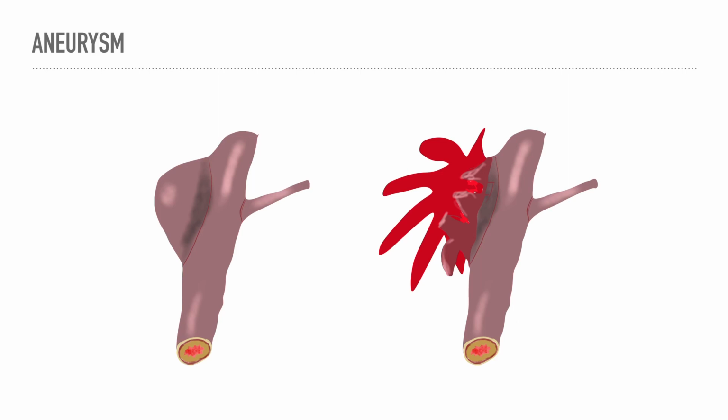Another place that we see this a lot is in the abdomen because we have a lot of branching of blood vessels there, and that's called a triple A, or abdominal aortic aneurysm. And when that bursts or ruptures, it's almost always fatal because they bleed out very, very quickly.